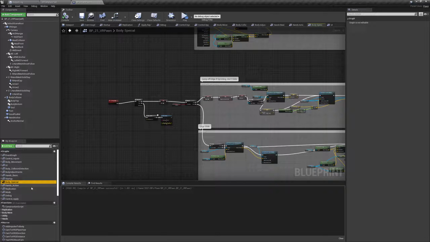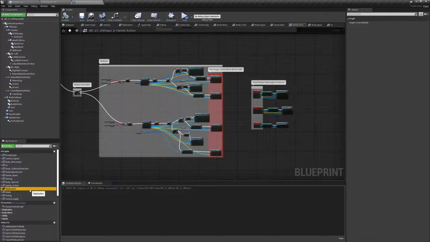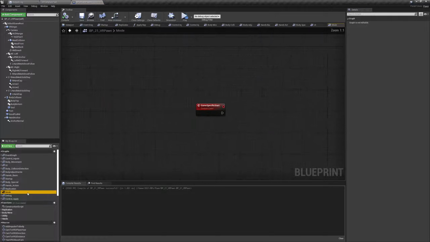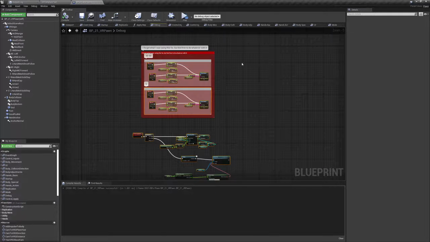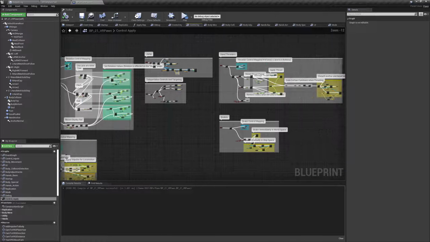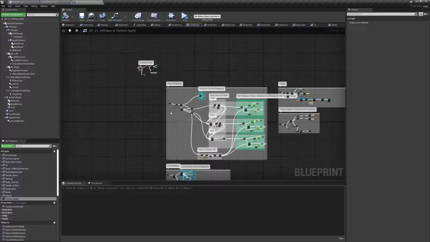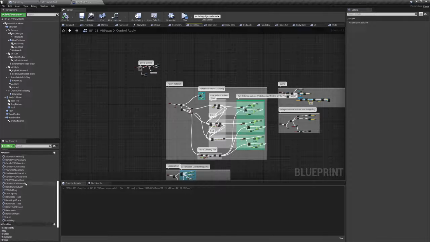Body special we did just now. Hand actions, yes. Replication we talked about in the beginning. This is if you have some special stuff for your game mode. It'll get called here during startup. I talked about this. This is a special place for any debug stuff, and this is where all the controls live. Okay, I guess there's all that.